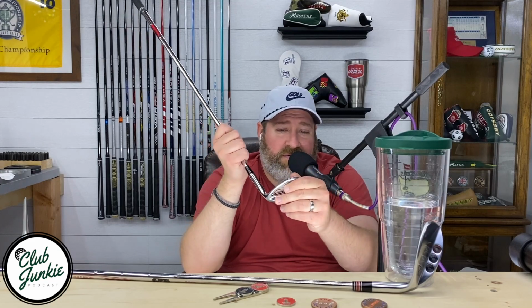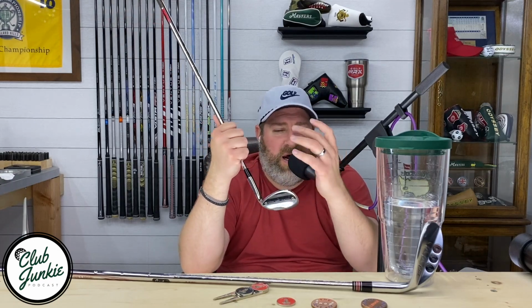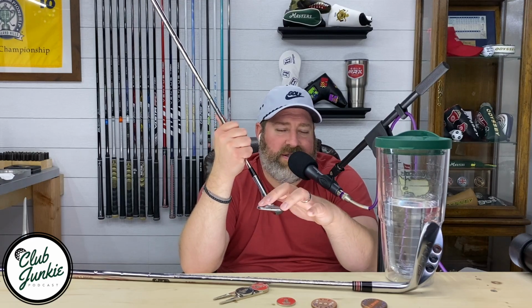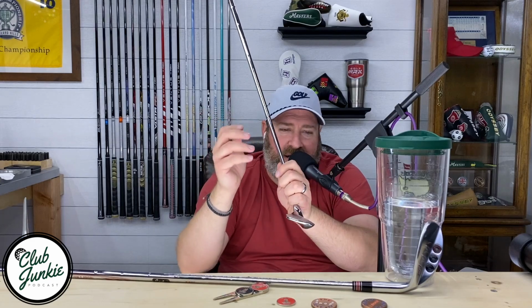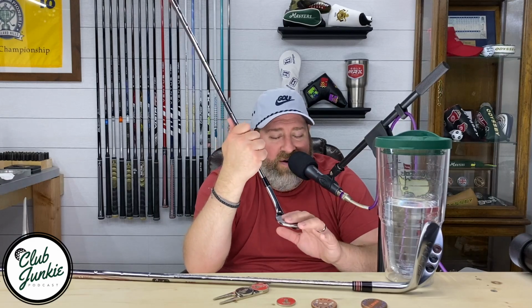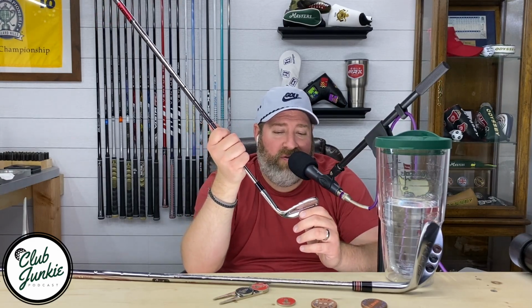But again, the full face grooves are great. It just gives you a bunch of confidence, especially when you open the face. If you put this thing down and you have a ball that you need to hit high, you open the face, knowing that you have all the grooves all the way to the toe. Anytime you open the face or hit a sand shot, you're typically hitting it higher and closer to the toe off the face. It's just what happens when you open up that face. And knowing that you have a little extra mass, you have some grooves, you have all that milling, it just gives you a little more confidence that you're going to be able to pull that shot off.